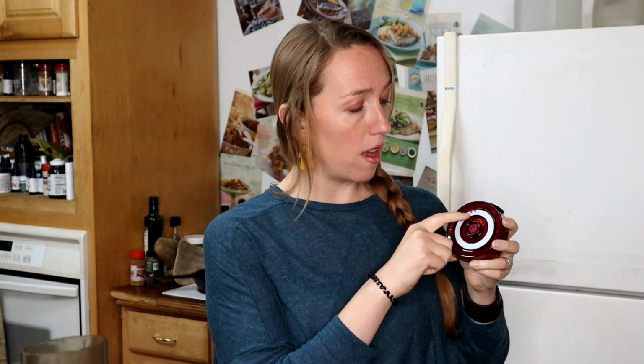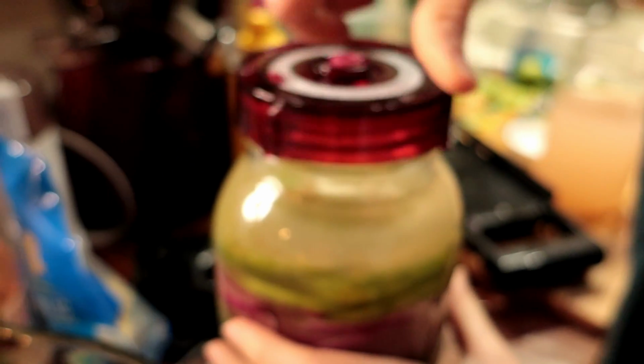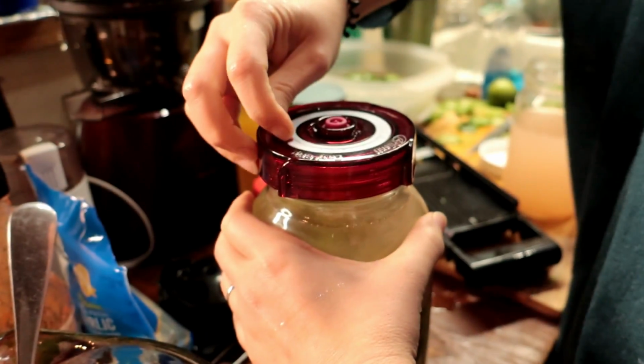And then I have my Easy fermenting lids, and these are great too. People have been fermenting for thousands of years. You can ferment without these, but these just make things so much easier because all you have to do is set the day that you made your ferment, and put it on your ferment, and you wait. It has a gasket here, so it's going to let all the carbon dioxide that's given off by your vegetables out, but it's not going to let any oxygen in, so mold is not going to grow on top of your ferments. And there you have it.